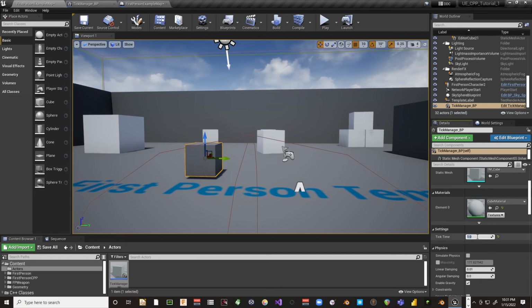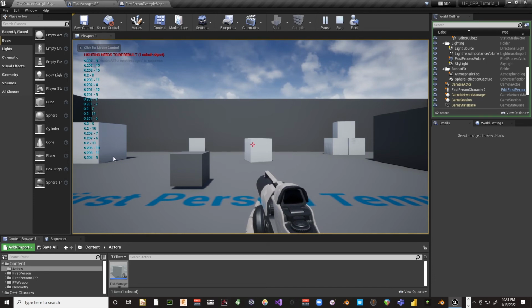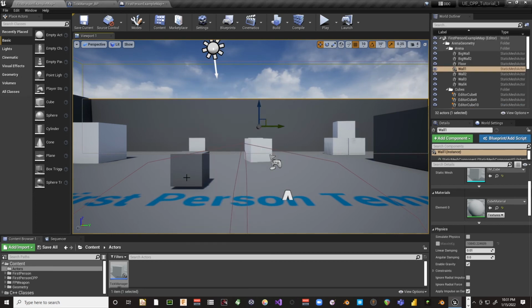If we set this to like 0.2 and hit play, it comes out a little quicker, but it's not screaming out as the tick rate. So it's following. You can see here from the delta time, it's coming out pretty close to 0.2 seconds for each one of those. So this is a way that we can control the tick rate on a class by class basis, on a system by system basis as we put things together.